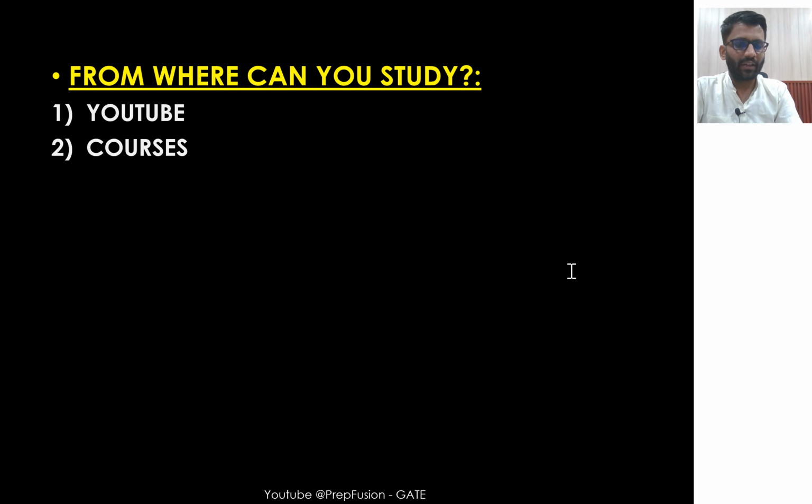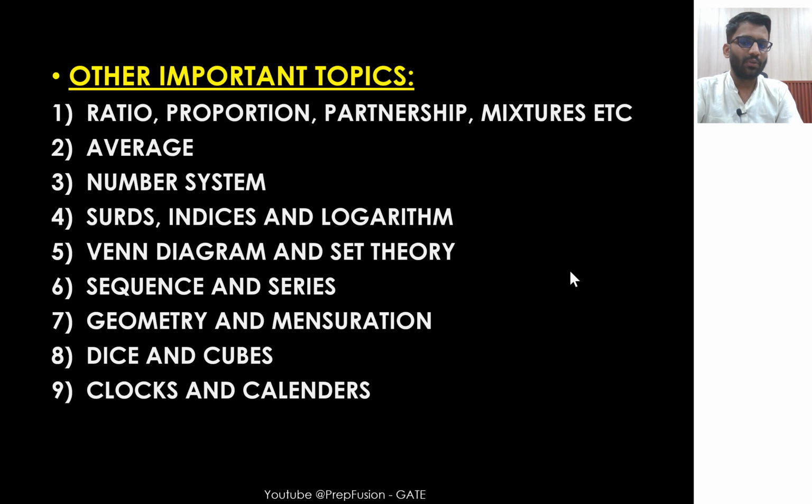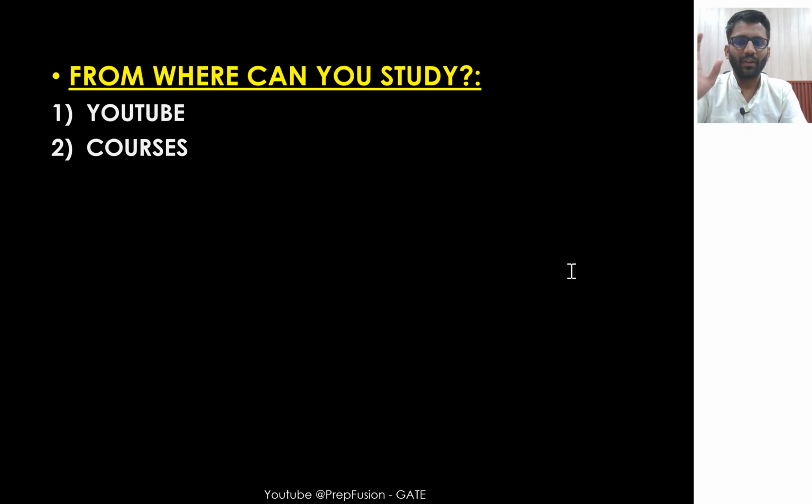And from where can you cover them? You can cover from YouTube, or you can refer to some courses. In YouTube, you just go and type this particular chapter, that is ratio, proportion, partnership and mixture. If you just type it, you will get some videos. From there you watch the video, solve some questions, and that would be more than enough. Also there is a website, IndiaBix. From there you can practice.